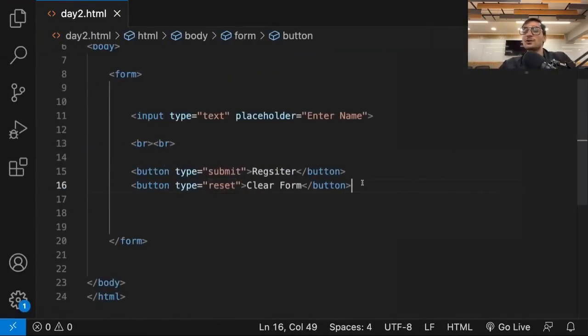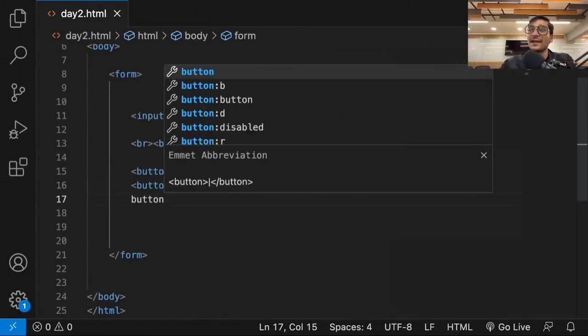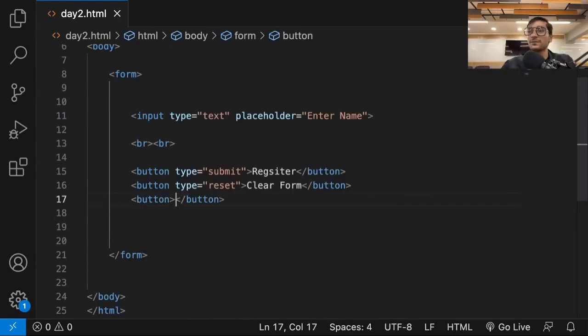And now guys, you also have a third type of button, which is kind of useless if you talk about forms, which you call button type button. Now see, this is a useless button. This is a button type button, which by default does nothing. So it is only for custom things. For example, in future, you want to call a function or you want to scroll something. So based on a button, you want to do something. In that case, you can use a button on which you can define your custom task. So in this case, guys, it's going to be useless.